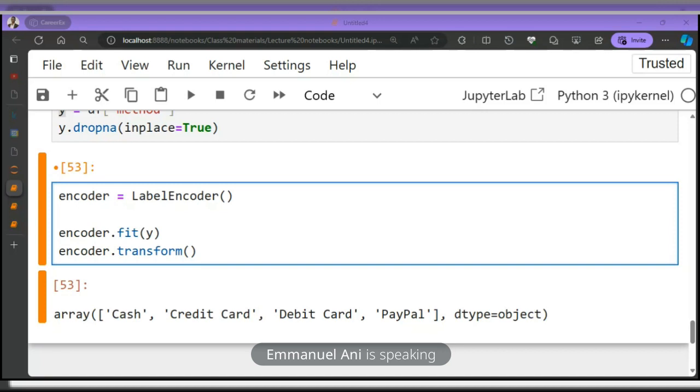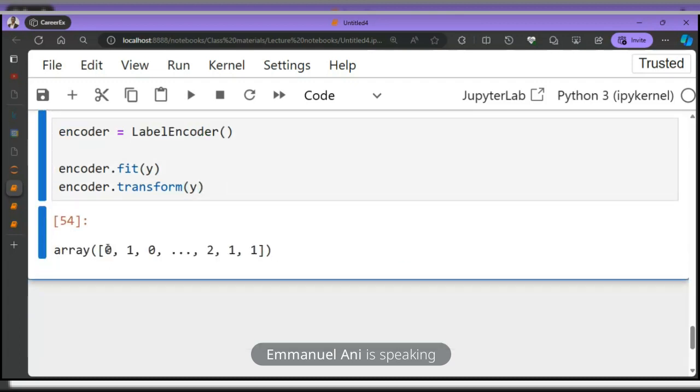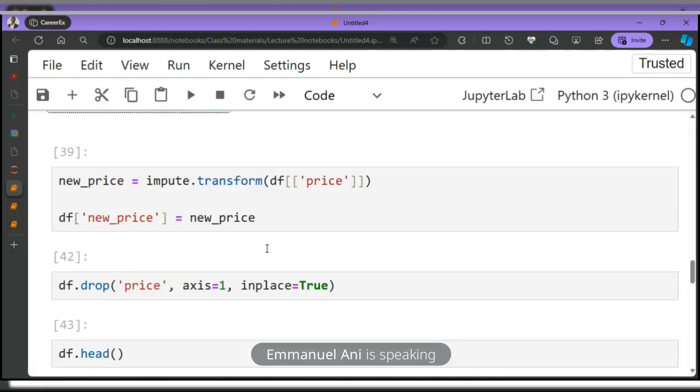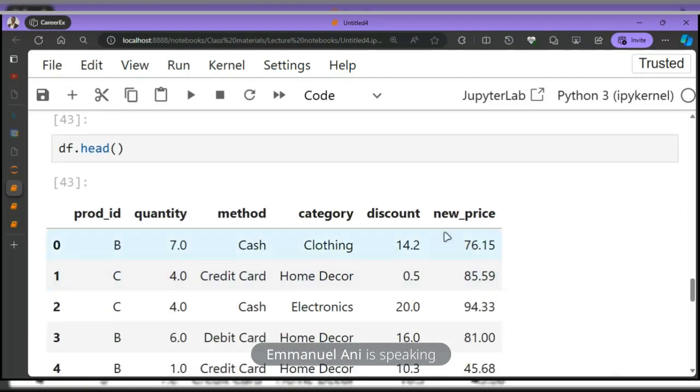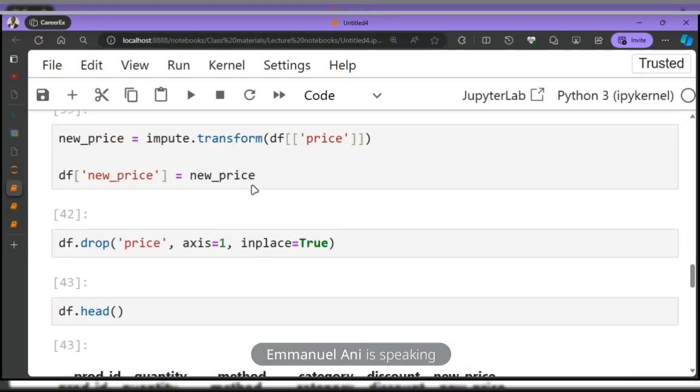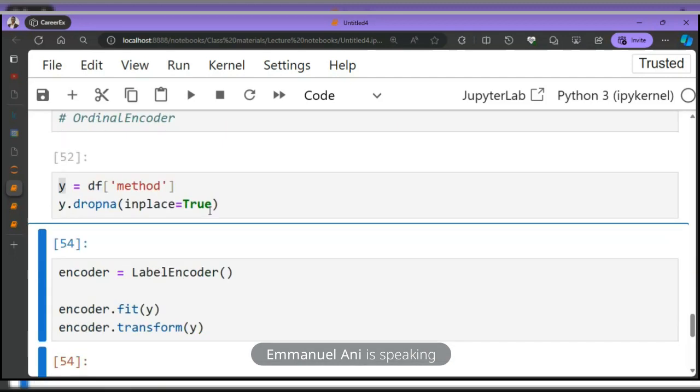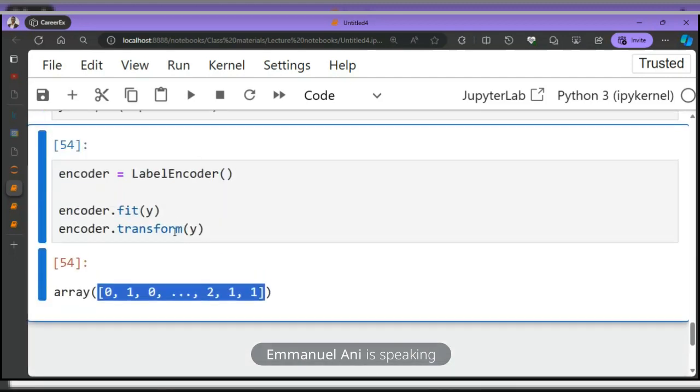We're going to be transforming the same data that we fitted. So we're going to have y there, right? If we run this, you're going to see it's going to give us an output, a new numpy array, the same way it did for simple imputer. Remember, simple imputer gave us that when we did transform, right? So that's the same thing. Almost everything we're going to be doing is the same method.